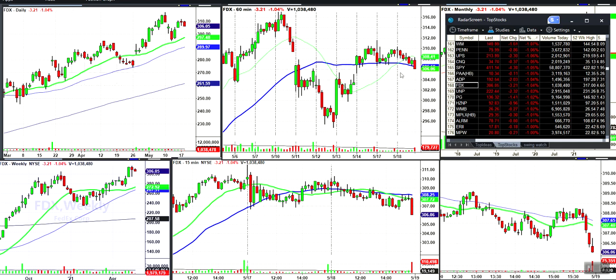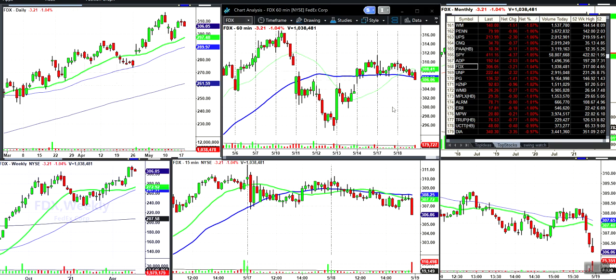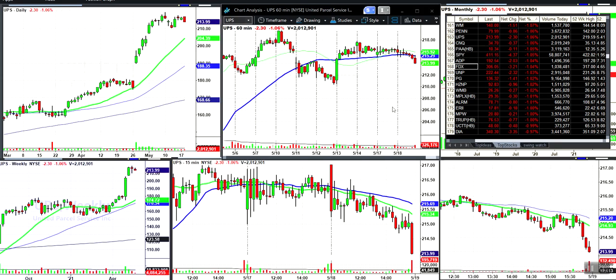Weak transports. FedEx, this one is one to watch as a possible short tomorrow. Absolutely, in my opinion, if you trade it. I've actually traded it recently quite a few times in the last probably two weeks, day traded only. UPS is another one. I talked about this in the other video about how it's so strong. Same thing with the FedEx, and a lot of the transports are pretty strong. Look at the tradable void here on UPS.